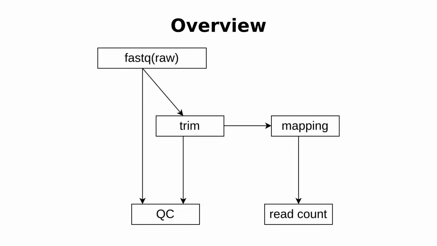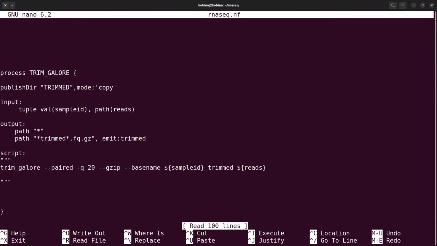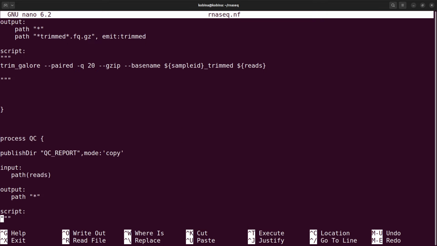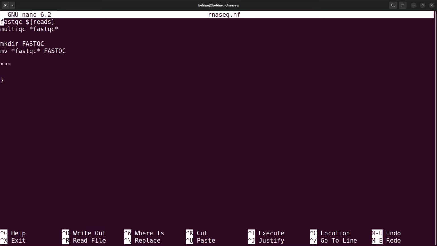All right, so let's move to the terminal. We will open the script again, and then we'll proceed. We have done our trimming, we have done our quality control. That's great. So what we are going to do next is to do the mapping. With the mapping, we will start with indexing. To build the index, we need the fasta file and the GTF of our reference sequence. We have them already. STAR is also a splice-aware mapper. We are dealing with eukaryotic genomes, so it's advisable to use a splice-aware mapper, and that is what we have now. So we will start with the indexing.